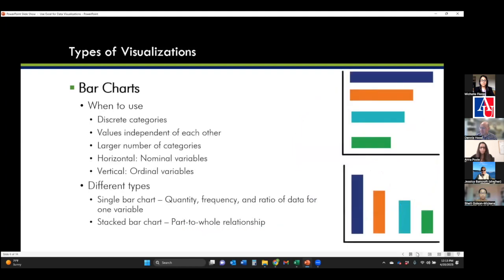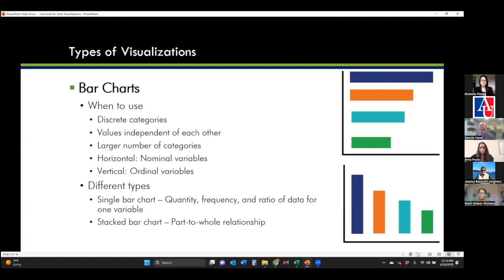The next type of visualization that we'll go over here and in our demonstration a little bit later on are our friends, the bar charts. These are a little bit more of a sophisticated way of displaying categorical data. They allow you to take the next steps beyond pie charts and to show larger quantities of data. These can generally be presented either horizontally or vertically, which we'll go over in some detail in a little bit more in a minute.